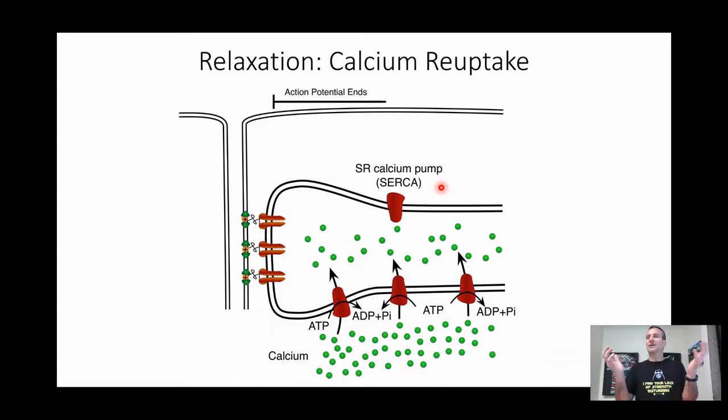SERCA, cool. All it means is calcium, Ca. It's the sarcoplasmic reticulum calcium pump. You don't have to know that. All you have to know is that it's SERCA, and SERCA is just a pump. Just like myosin uses ATP to do something, SERCA uses ATP to pump all of the calcium up into this little storage site within the muscle. The storage site is there because when the next action potential comes, we'll pull this little plug and open up the storage site, and that'll flood out and start the cycle again.